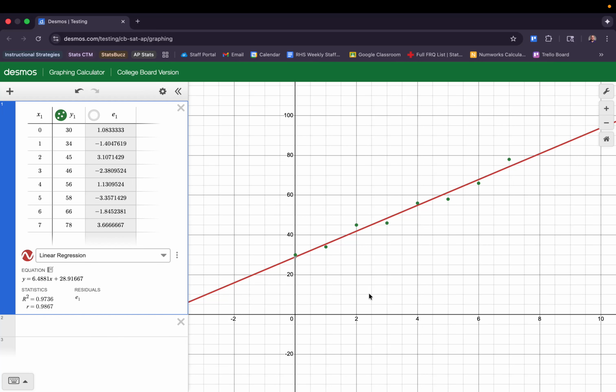All right, welcome back. So we've talked about how to input your data in here, and you're also seeing with that E1 column in our table that we have already calculated our residuals here. And we can turn them on if we wanted to, but we don't want to right now. Right now, let's say we don't think this is the best model. Let's say we come to the conclusion that we have a curved pattern for our residual plot here.